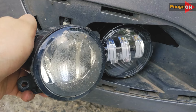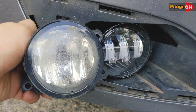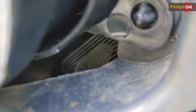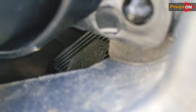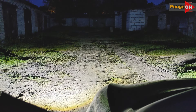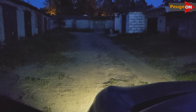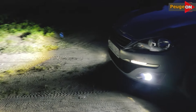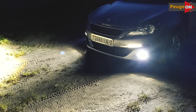And most importantly, how well do they illuminate? Take a look at how these fog lights perform in the most challenging conditions — that tricky time when dusk is setting in, not quite dark yet but definitely not bright either. The light output is impressive, bright and rich. The beam pattern is nearly perfect. One headlight projects an ideal line, while the other is ever so slightly blurred, but it's hardly noticeable. The spread of light is quite wide, though in my case it's actually limited by the plastic housing — it could potentially be even wider.